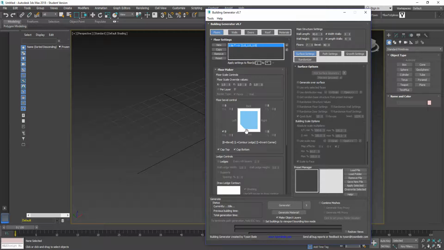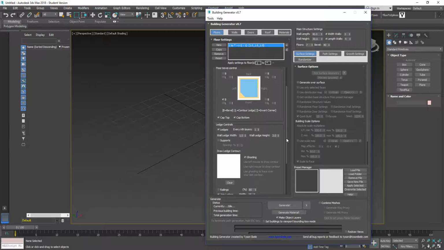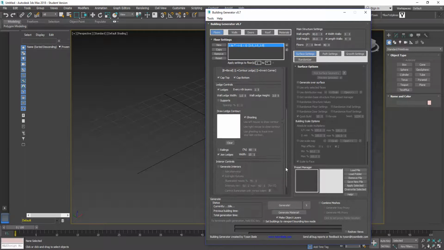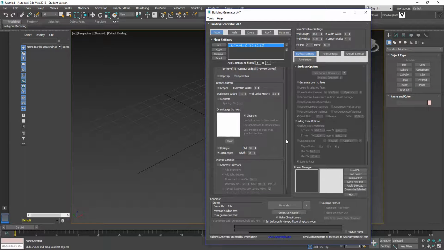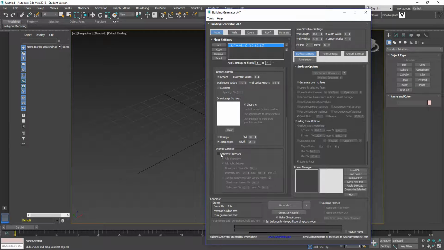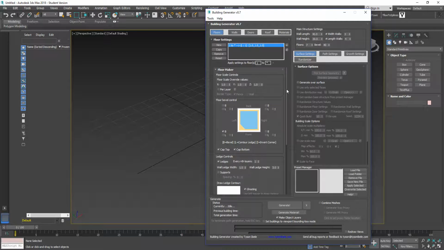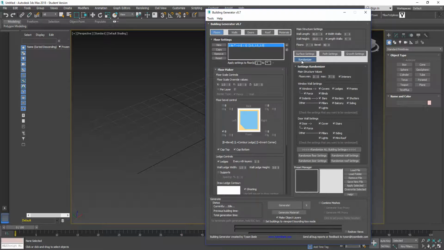As you know, it had a tapered edge here, so I'm just going to use this. We're going to have ledges and railings as well. Let's not generate interiors. It can generate interiors, and we're just going to use a randomizer to create all of that for us for now.